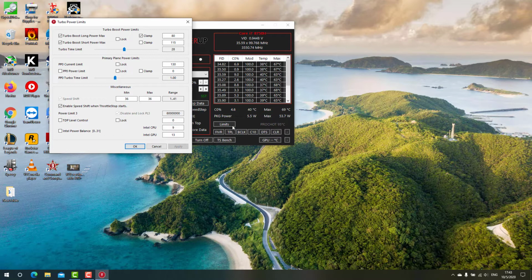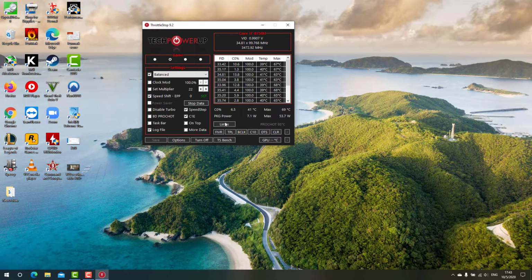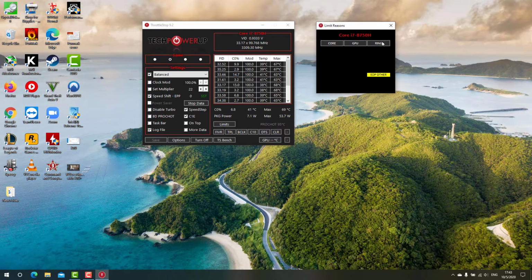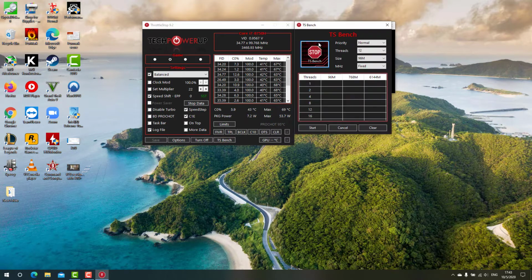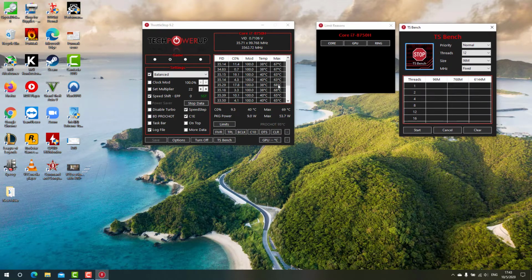Also, when you enable limits, you will see, when you do a test on TS Bench, say you started on 96 megabytes, warnings here if you didn't do any of my customizations.